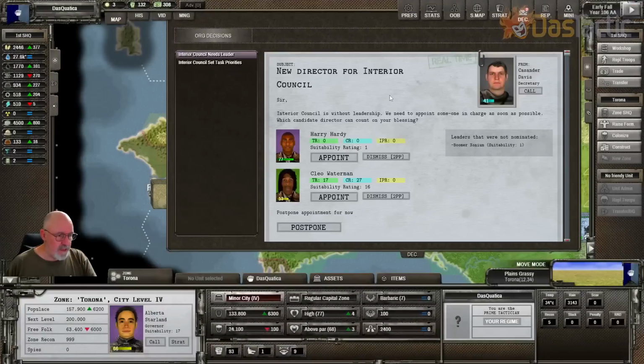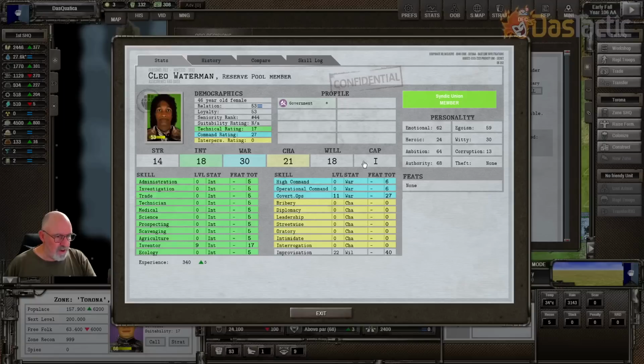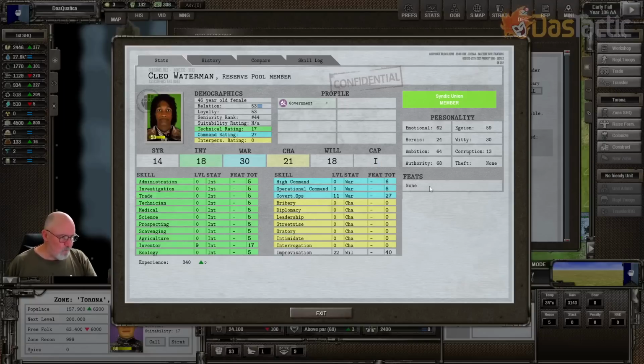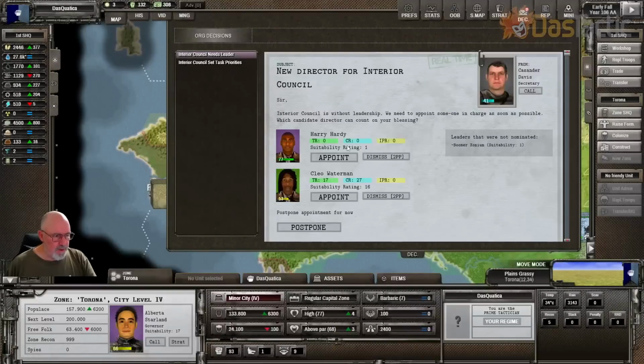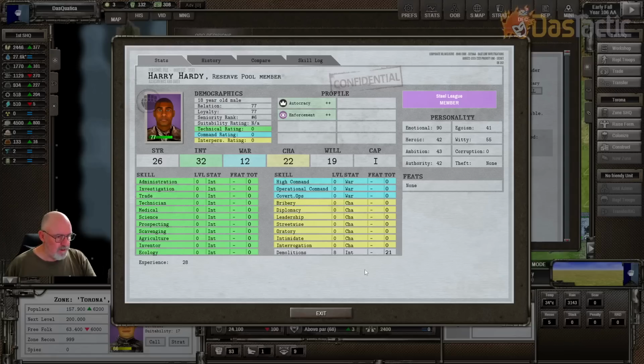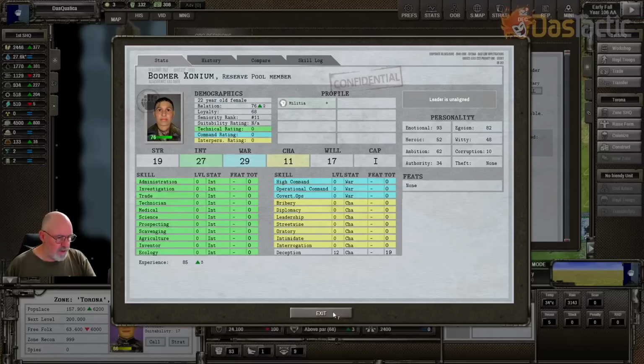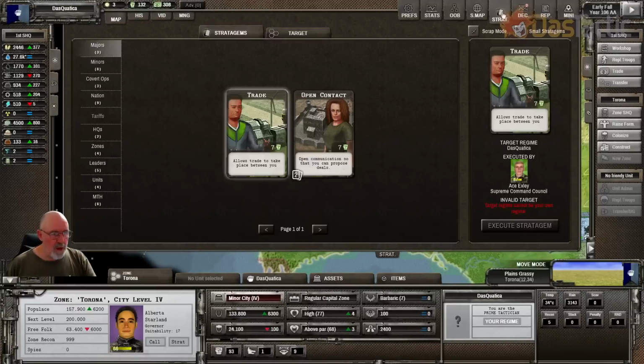New director for the Interior Council. Now we've got Cleo. Now Cleo again is someone that's only a cap 1. This is not a very important role, to be honest. But if there's nobody else that's really going to be any good, it's a cap 1 as well. It's useless. Then Boomer back in 3 years, also a cap 1. I'll try to bring in one more leader.